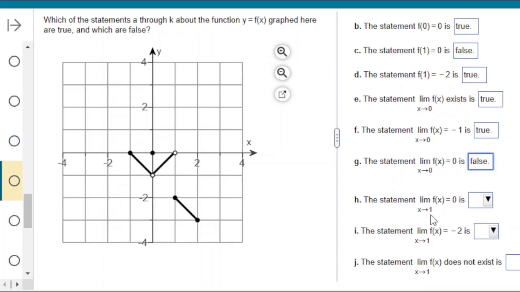Okay, what about limit as x approaches 1 of f of x? What is that? Well, notice as we approach 1 from the left, our limit will be 0. We're having a left-hand limit of 0, but a right-hand limit of -2. So the left and right-hand limits do not agree. So the limit is 0, that's false. The limit is -2, that's false, because the limit does not exist. The statement the limit does not exist, that's true. We could talk about the left-hand limit, which would be 0, or the right-hand limit, which would be -2. But the ordinary limit, the two-sided limit, does not exist. So that's true.